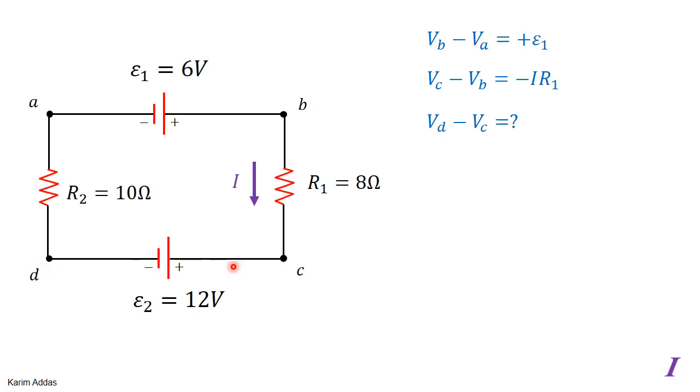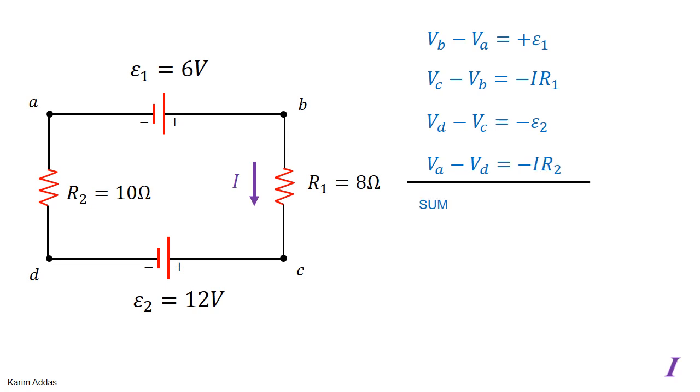Now we'll get VD minus VC, and you notice we're going in one particular direction. We're going clockwise. So VD minus VC, what's that equal to? This is the potential at the negative terminal of the battery. This is the plus terminal, so this is at a lower potential than this point. So VD minus VC is minus epsilon 2. And then we get VA minus VD. Remember the current is going here upwards, so based on this choice of current, this is at a higher potential than this point. So if I'm getting VA minus VD, then you'll get a negative number, so it's minus I times R2.